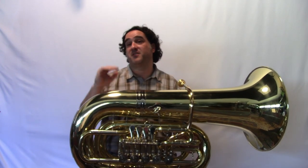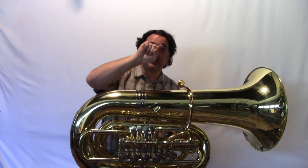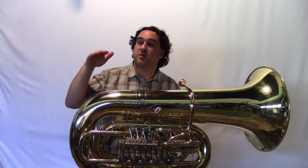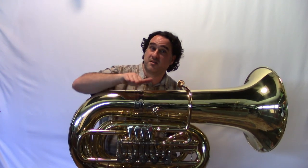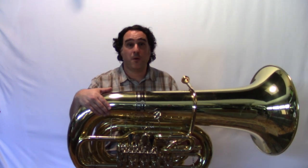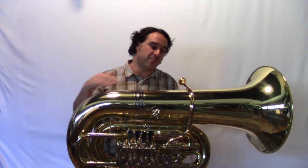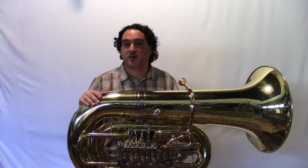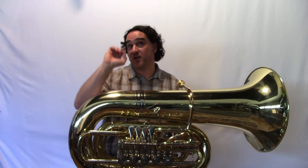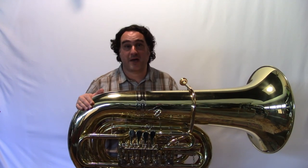Now for a lot of people, this is that area on the roof of the mouth where there's skin and then the top of your teeth. A lot of people will tongue right there. And then when we get lower, sometimes we tend to tongue behind our teeth, and then at the very extreme low register, sometimes we tongue through our teeth, almost like a snake. I do that in the pedal register, it really helps. But for normal tuba playing register, think toe, and think about where your tongue hits, and then as soon as your tongue goes up and touches, it needs to come back and get out of the way. Otherwise it's going to negatively impact your playing.